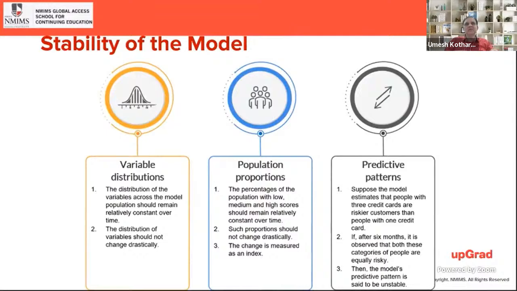If somebody who's risky today will always be risky in life, and if somebody who's not risky today, will he or she always be not risky? And therefore, you should be able to predict consumer behavior patterns at least on an annual or a half-yearly basis. Some people say quarterly, but it's a stretch. So this is how you're going to test the stability of the model.